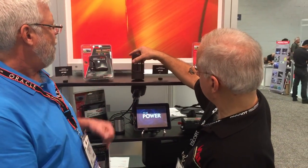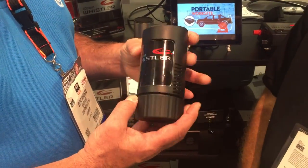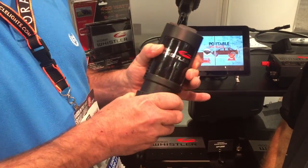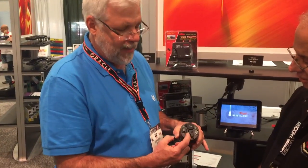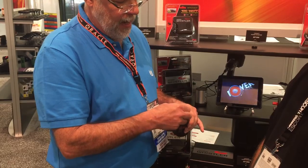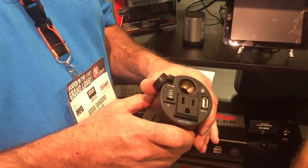This is an interesting one that Steve introduced to me. Go right ahead. This again is a 150 watt inverter. It's round, looks kind of like a can, right? Yeah. So it fits in your cup holder. Not all cup holders are made the same, so the base is removable to fit into smaller cup holders. It also has the AC outlet. It's got the USB port, the on-off switch. It also transfers the power port that you've plugged into back here for accessibility for other power port devices. Wonderful.